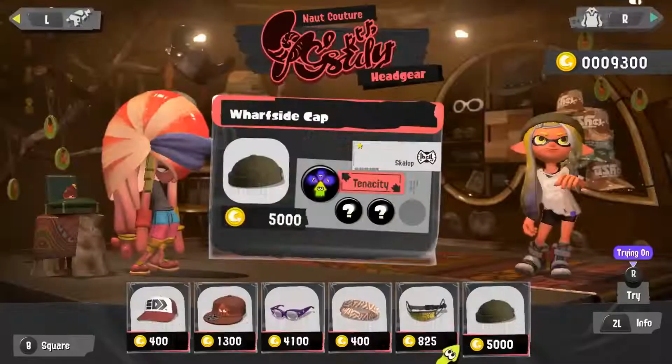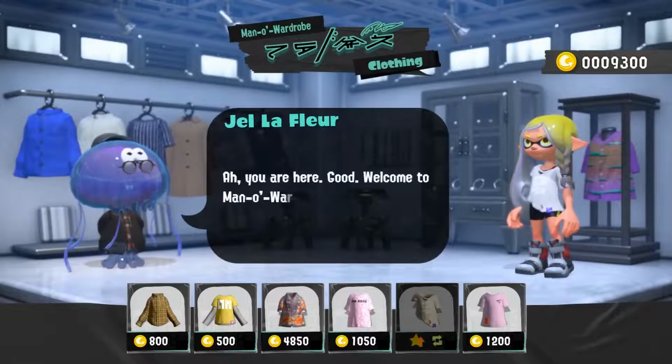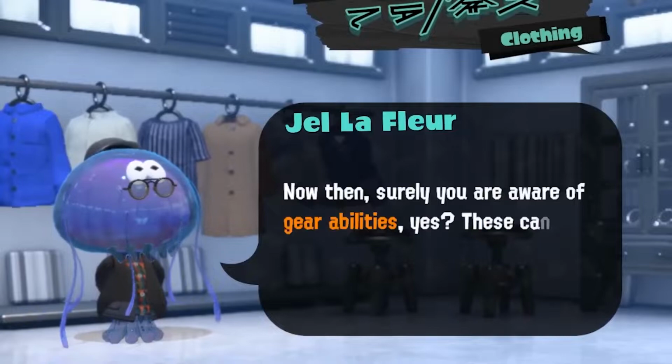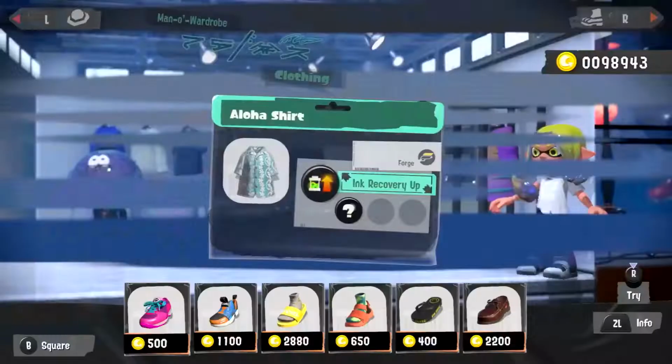This is the clothes boutique, Mana Wardrobe. It specializes in tops, like t-shirts and jackets. The shopkeeper, Gel Lafleur, might be a touch archaic with words, but this jellyfish has a keen eye for fashion sense. And finally, the shoe store Crush Station.